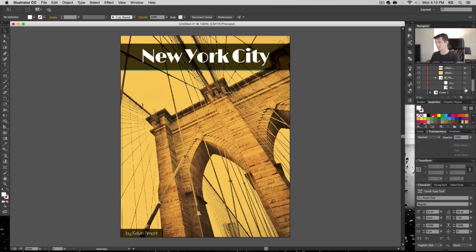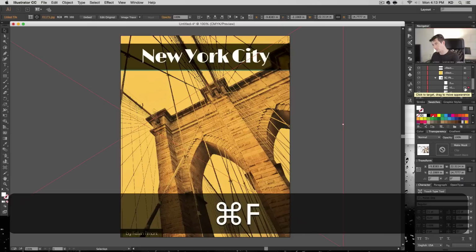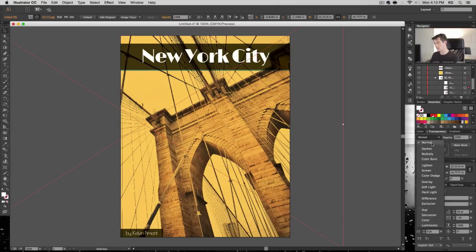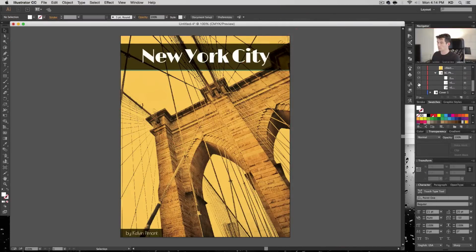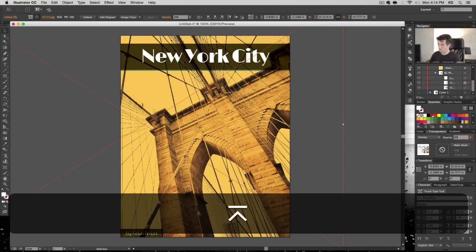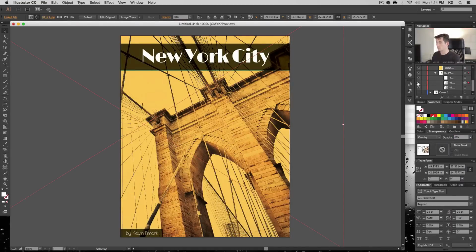While I don't recommend doing this in Illustrator, there is a little cheat that you can do, which is if you copy, paste in place, take the opacity down to like 30%, and then put it in overlay mode. Now, I don't know if you can see the difference, before, after. It gives it a little bit of contrast. I really don't recommend using this as your method of color correction, but it's a quick and dirty trick. It adds this overlay look to your photo, which is more contrast.